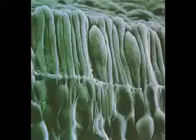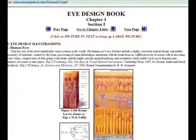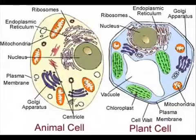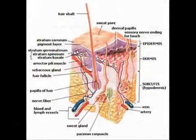Why not make the eyes a little bit bigger so they can absorb more light and see better in the dark? We'll also change the iris a little bit so it can open and close faster. We'll give him a bigger head and a smarter brain, and we could give him chlorophyll from phytoplankton in his skin so he can just sit in the sun instead of eating. And then we'll shrink the size of this guy down so we can put him in space.